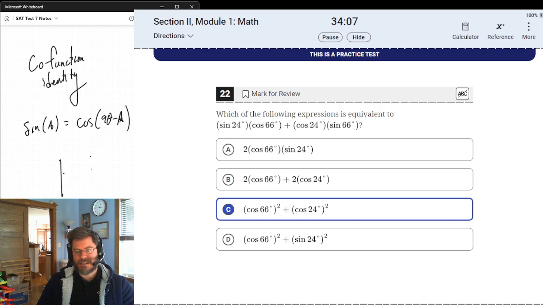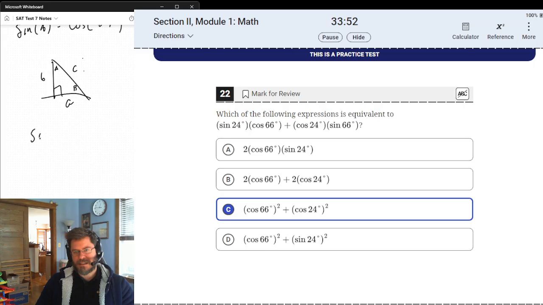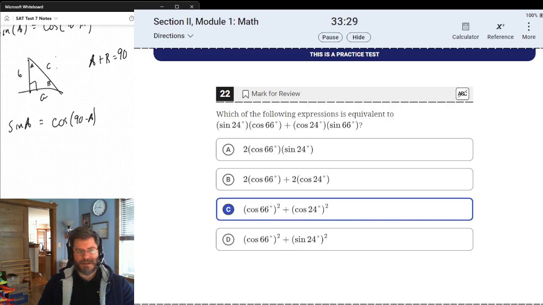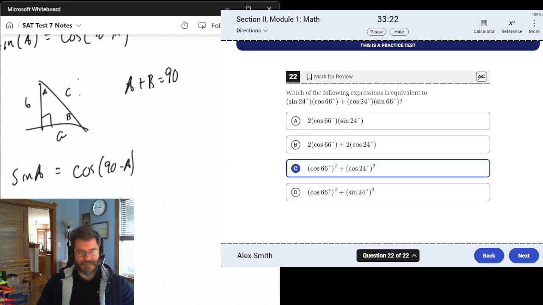Yeah, let's see why this is. I like teaching this. This is A, B, and 90. Let's call that A, B, and C. So the cofunction identity says that the sine of A is equal to the cosine of 90 minus A. Well, 90 minus A in this context is B, right? Because A, B, and 90 should add up to 180. So therefore, A plus B equals 90. Let's make this bigger. All right. So A plus B equals 90. So therefore, B equals 90 minus A.